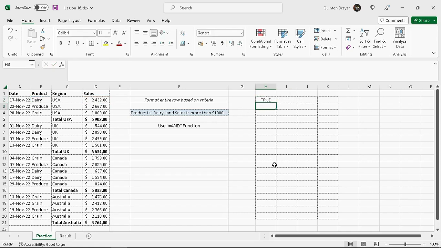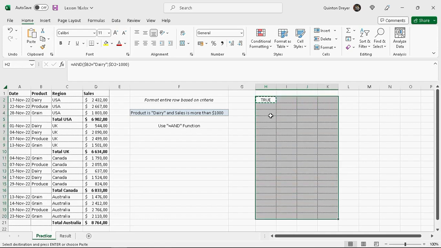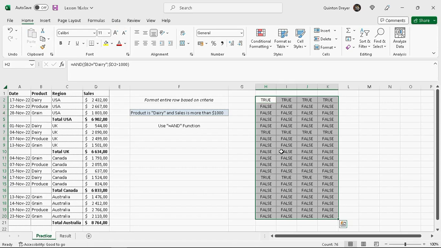So in this case, we know it's true, so our result should be true. Let's see what it says. As you can see there, it says true. Now I'm simply going to copy this whole formula over. I've put the absolute reference at the columns and not on the rows, so it would work perfectly to copy it.